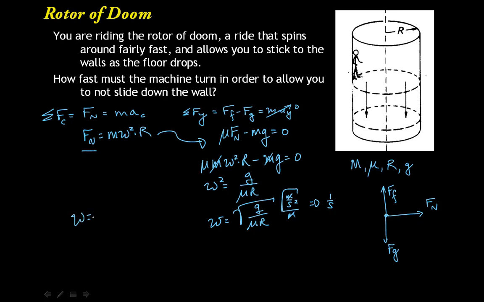So we get that the speed you have to spin at so that you do not fall down is equal to the square root of the gravitational constant on your planet divided by the coefficient of friction times the radius of your tub that you're spinning in. So as we can see, again, the bigger the gravitational constant, the faster you have to spin. There's more force that's actually pulling you down. The rougher your surface, the bigger the mu, or the more frictionful your surface, doesn't have to technically be rougher, the less omega you need, you don't have to spin as fast because your friction is kind of more efficient, I guess you could say. And the bigger the radius you spin in, you actually need less omega too.